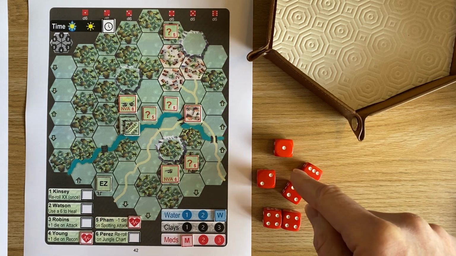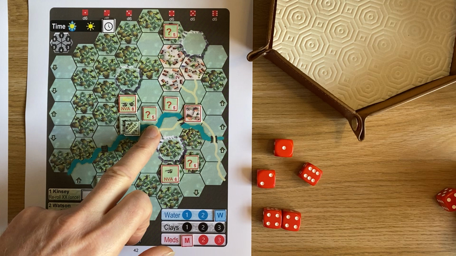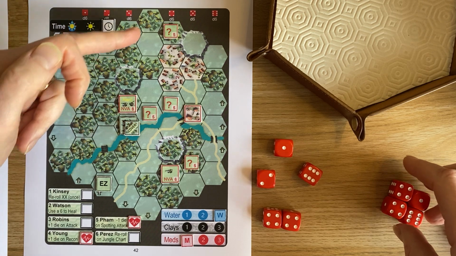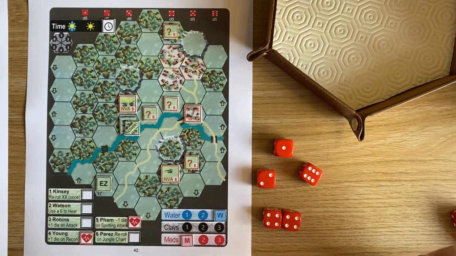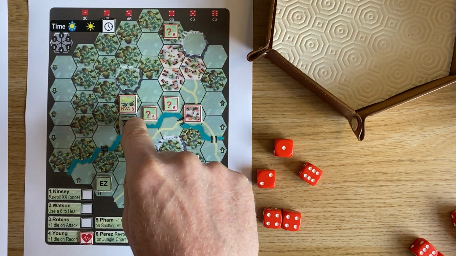Right, let's do some reconning. Let's use a 4 to recon this question mark right next to me. So that gives me, remember, the basic 4 dice, no bonus dice. It's next to me, it's in a clear hex, but it is night time now, so I lose 2. Just the 2 dice to recon this. That's failed, and I'm not going to use any more because I want to move away from here.